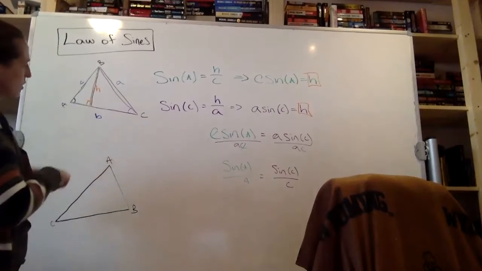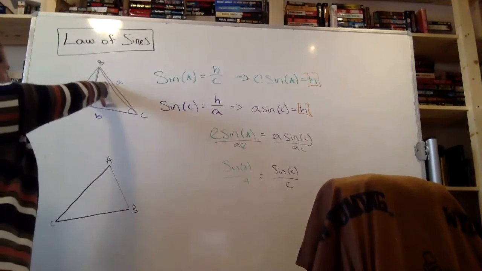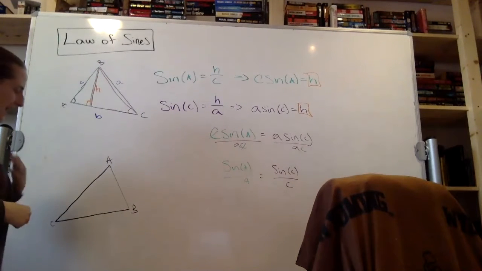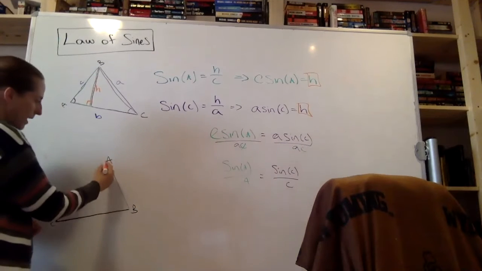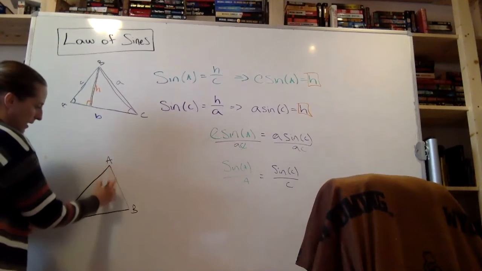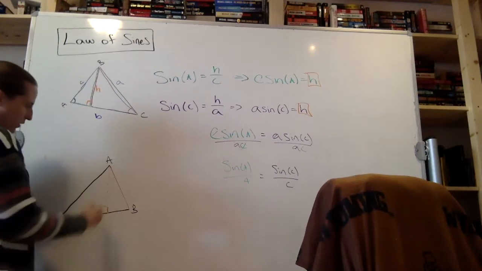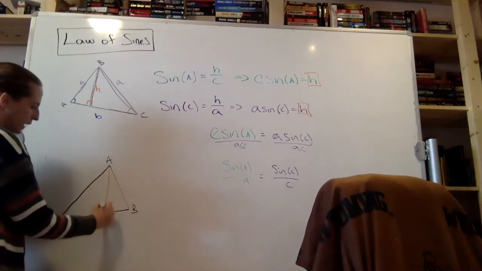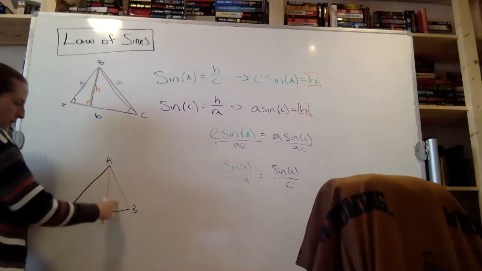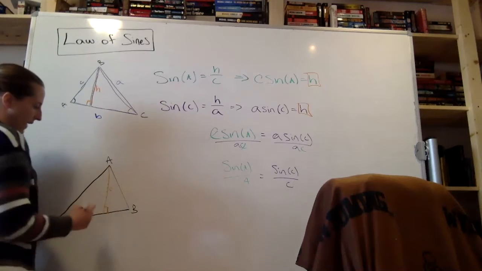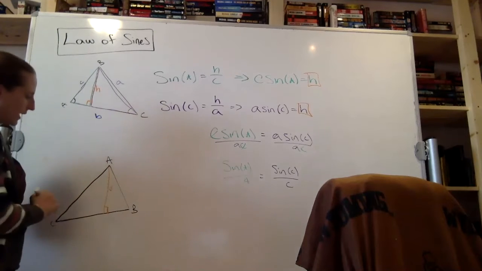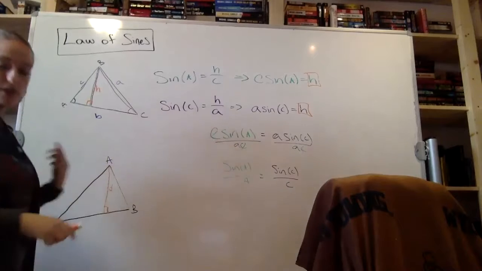Now, with a little bit of moving our triangle around, we can do something really similar. So now I'm going to rotate my triangle. So I took my original triangle and I rotated it. So angle A is now at the top. And I'm going to now do the exact same thing that we did before. I'm going to drop in a perpendicular line. So notice that that now forms two right triangles inside of this triangle. This one on the right and this one on the left. Okay, I'm going to call the length of that guy D, just so I don't get it confused, because it's certainly not the same as H, even though I formed it in the same way.